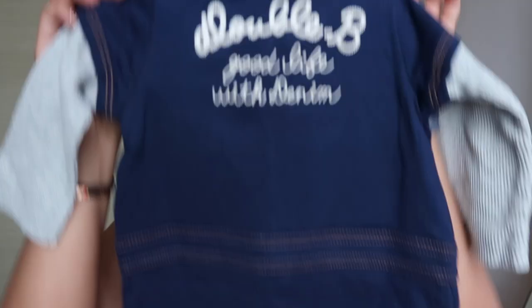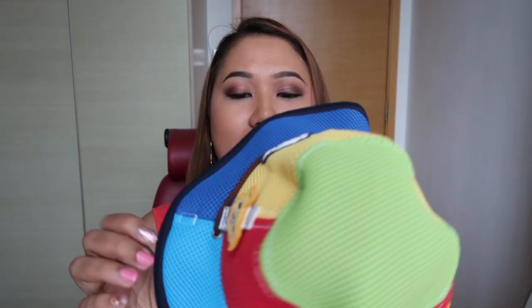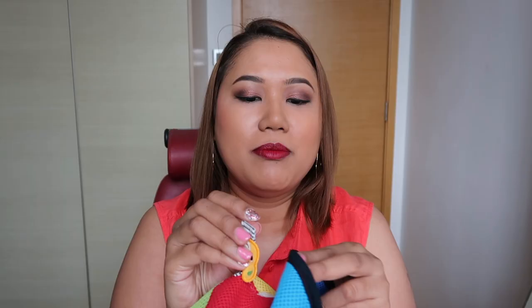Now we move on to the second pack which has really really cute stuff. Are you ready? It's a rainbow-colored hat and I love him with hats because he looks like a cute little Japanese boy. The mechanism is cool — you tighten it from the inside. This little bear on it you can actually take out and flip it over, and it becomes a freaking cowboy hat! It's so cute.